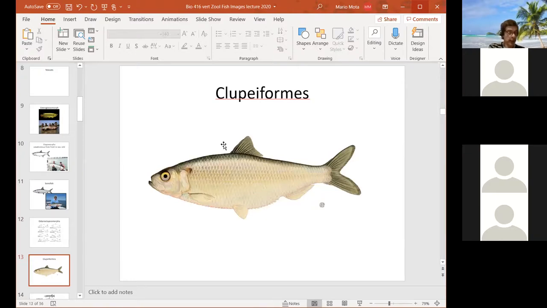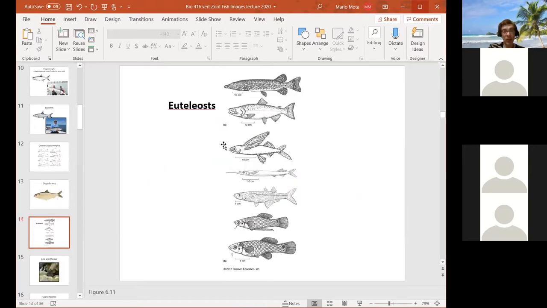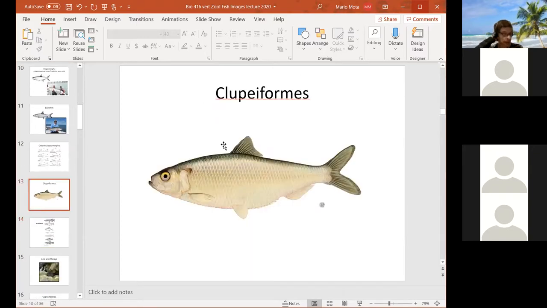And again, sardines, that kind of silvery type of fish. One of the things that the Clupeiformes have is called the Weberian apparatus, and it's a special adaptation of the bones that lets these fish transmit sound really well, so that the sound that's in the water goes into their hearing really, really well.